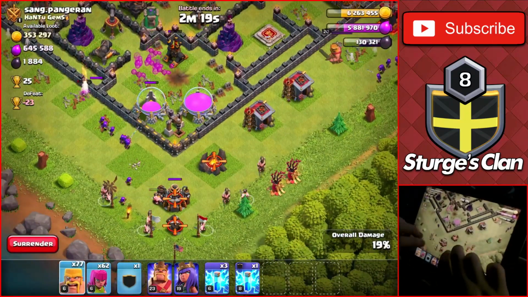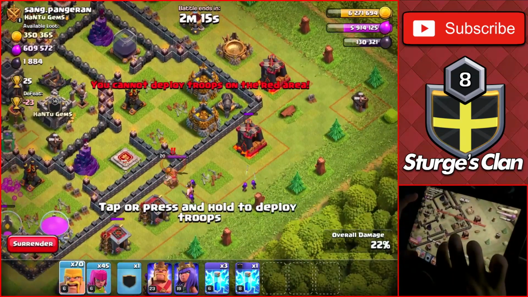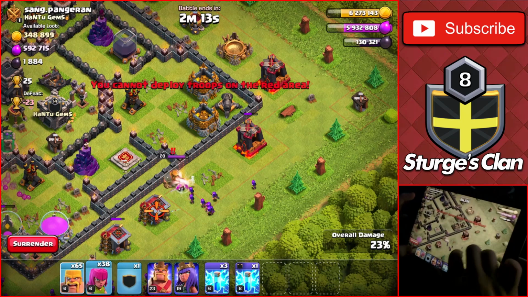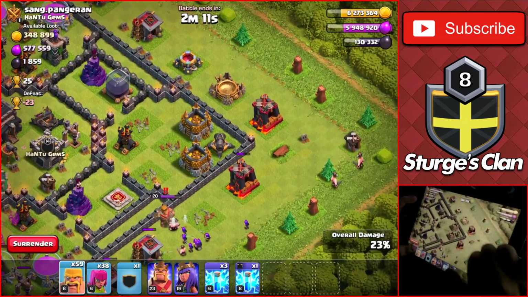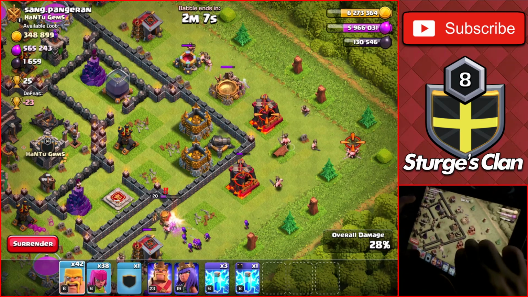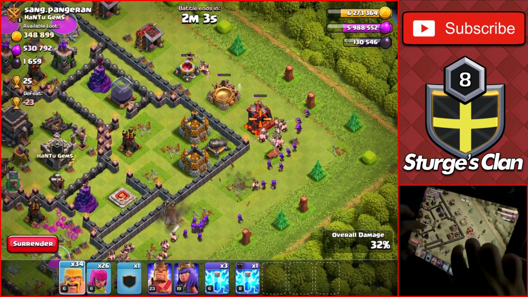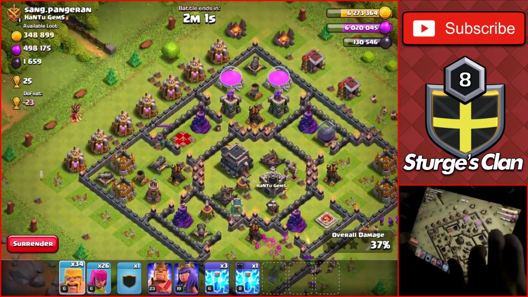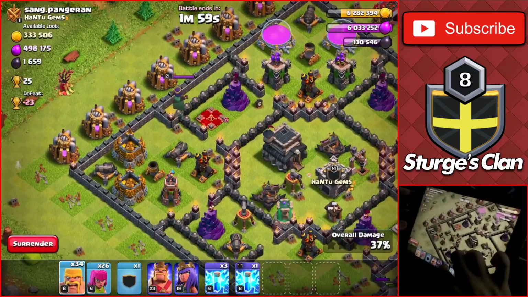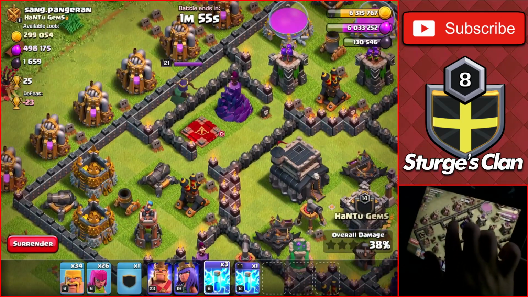So we'll drop a bunch of those, a bunch of Archers and Barbarians down there. And the King will have to go down here in a second, so we'll drop a couple more of these guys, dropping some Barbarians to distract or take down these outside buildings, and then we'll head in with the rest of the Archers to take down the rest of the loot on the right side, and the rest of it is towards the top.